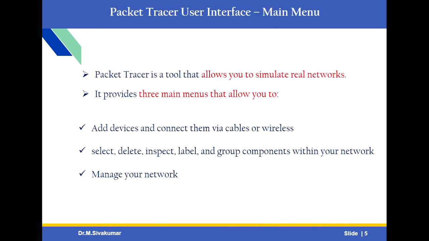Here when you open Packet Tracer, one user interface menu will open. The main menu will appear. Packet Tracer is a tool that allows you to simulate real networks. It provides three menus that allow you to, first, add devices and connect them via cable or wireless; then select, delete, inspect, label, and group components within your network; and last, manage and control your networks.